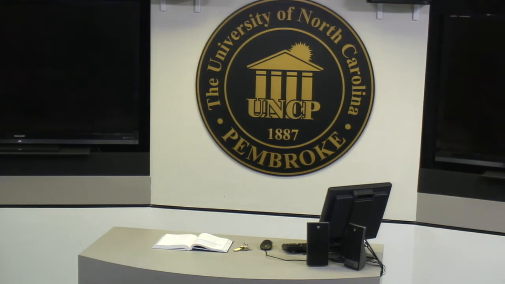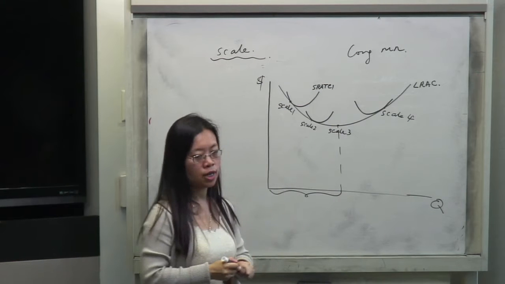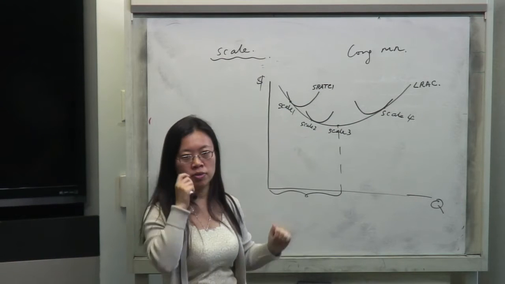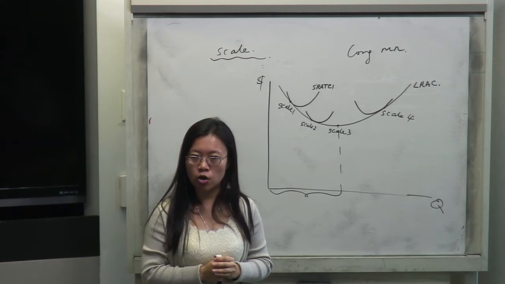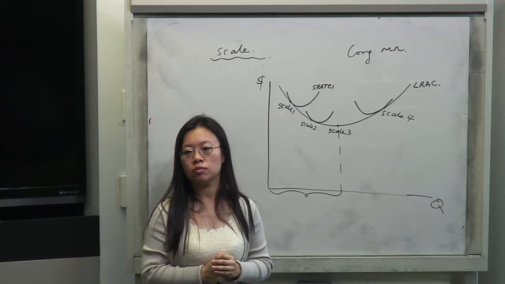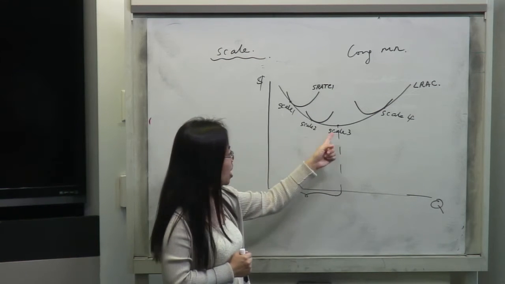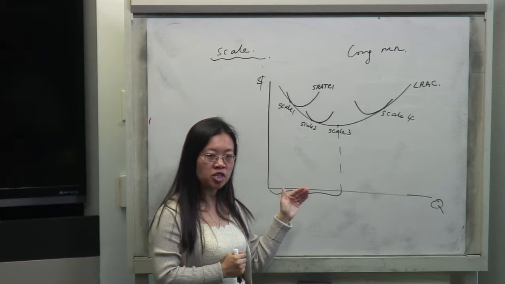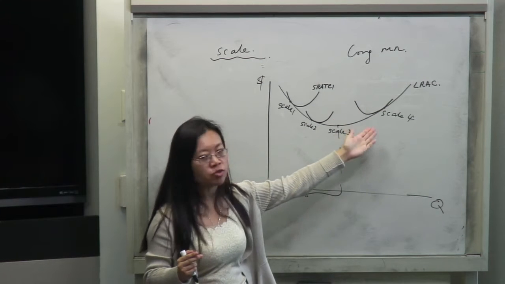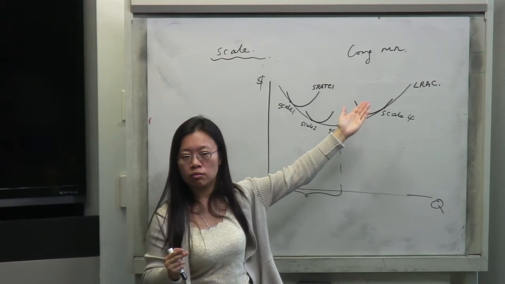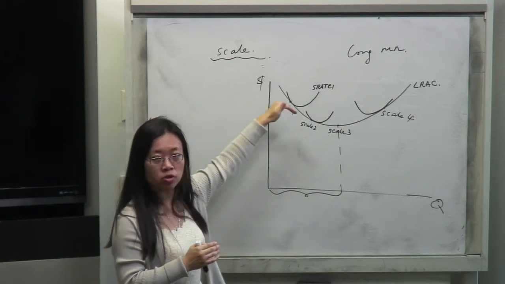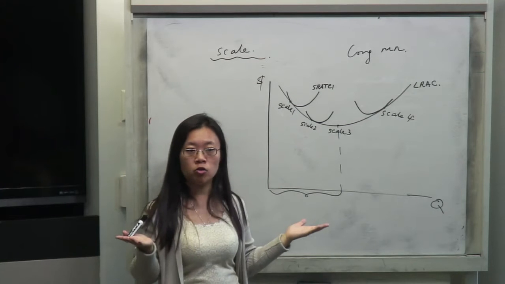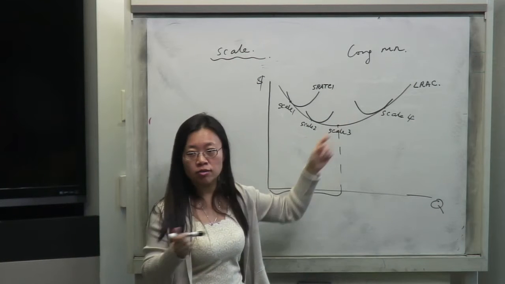So what this tells you is, from here to here, if you increase the scale of the business, you're going to experience a lower average cost of production. You reach that threshold of scale 3, and then if you keep increasing the scale, your average cost function is going to go up, which makes you lose money. Wouldn't it potentially come back down at a certain point? Okay, that's what I'm going to talk about. So the ideal scale for the firm is what? It's this, right?